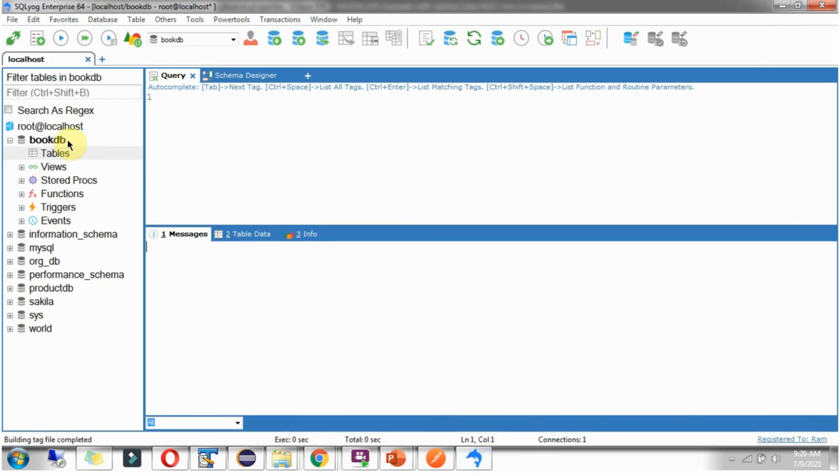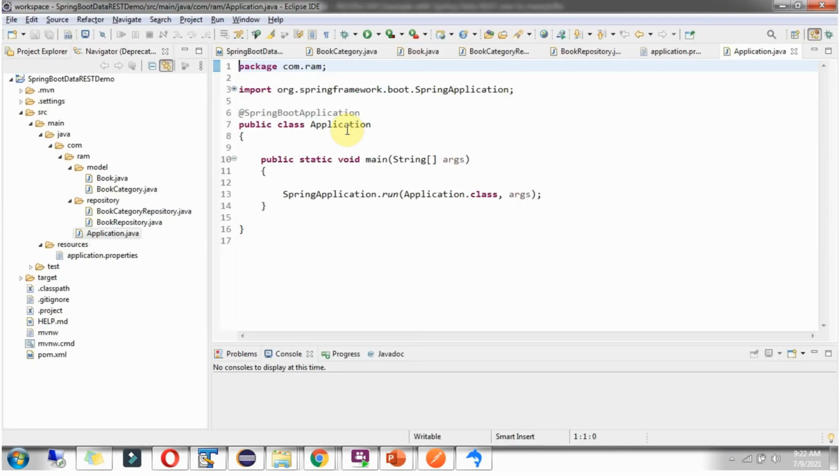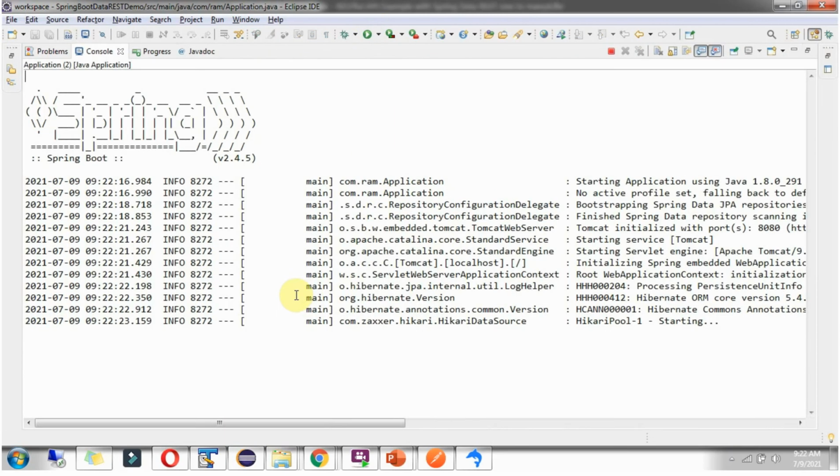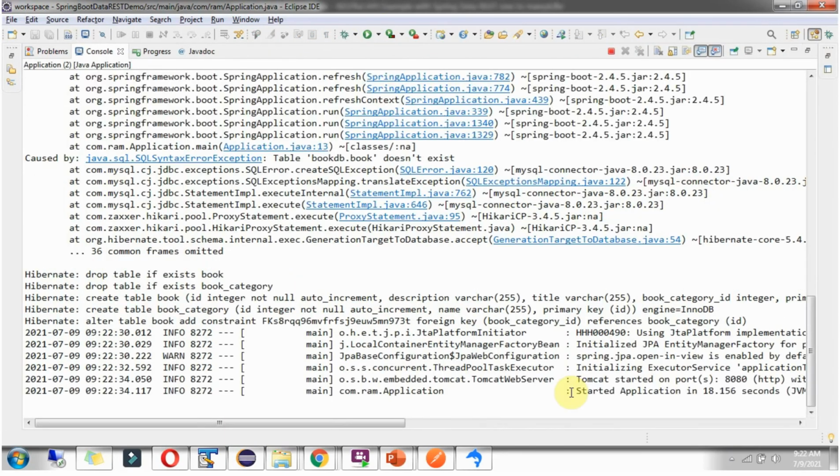Here you can see the book database, and it does not have any tables yet. Here I have defined the class Application, which is the Spring Boot application. I am starting this Spring Boot application. Here you can see the Spring Boot application has started, and two tables are created, the book table and the book category table.